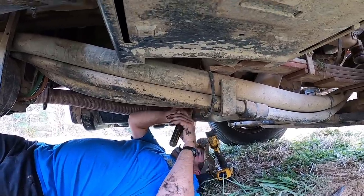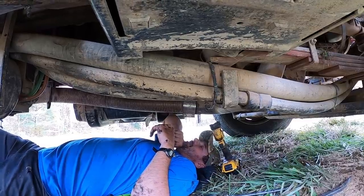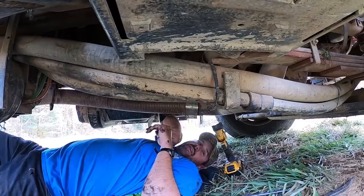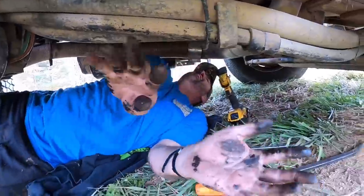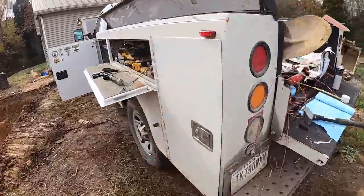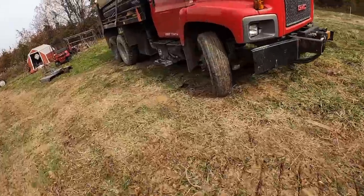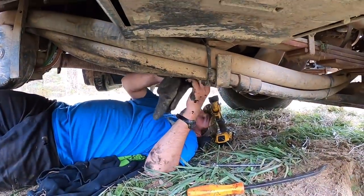You're doing a heck of a job. Yeah, I think on the passenger side, or driver side of my truck. Long toolbox, there's a pair of black gloves in there. I'm gonna need some gloves. It's not for being clean, it's for heat. Okay, here we go. He said passenger side, guaranteed driver side. You just gotta do the opposite of what he says. Okay. Thank you. You're welcome. All right.